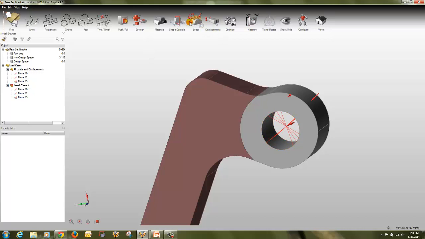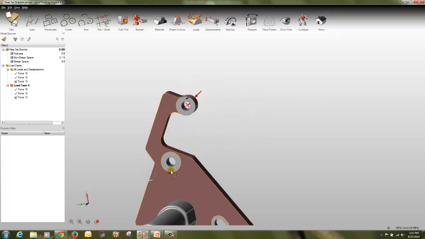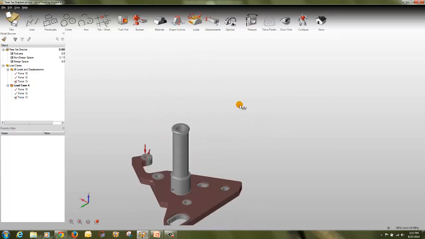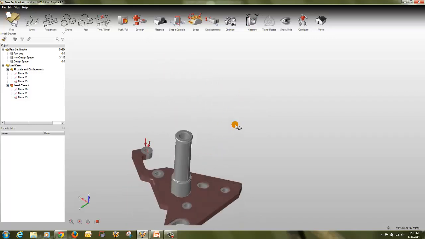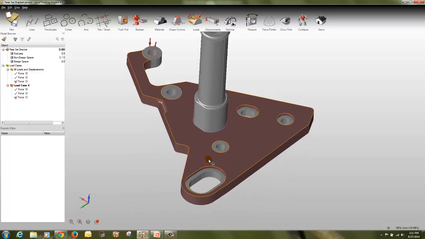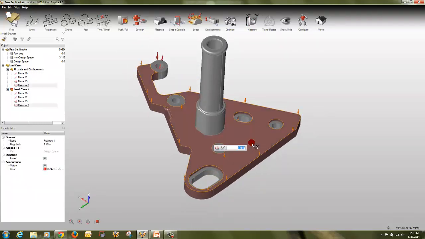Now I will show you how to apply the pressure. You can apply the pressure on the entire surface in positive, negative direction.